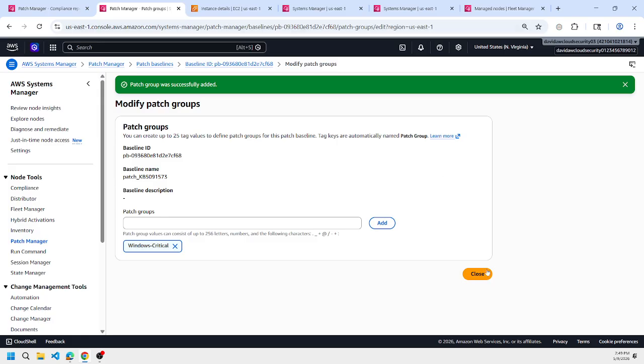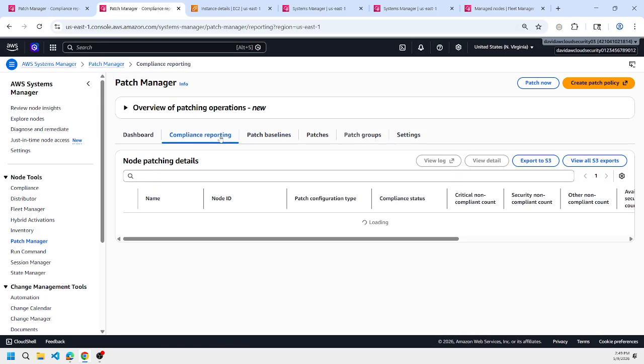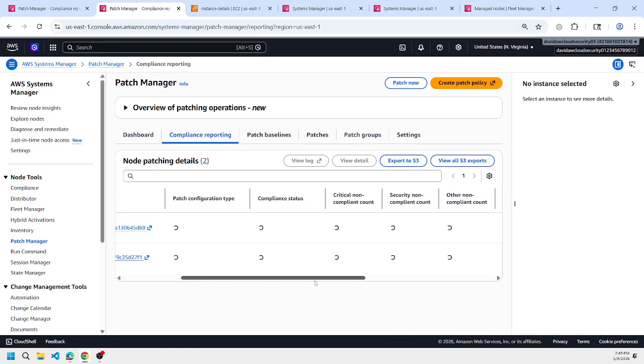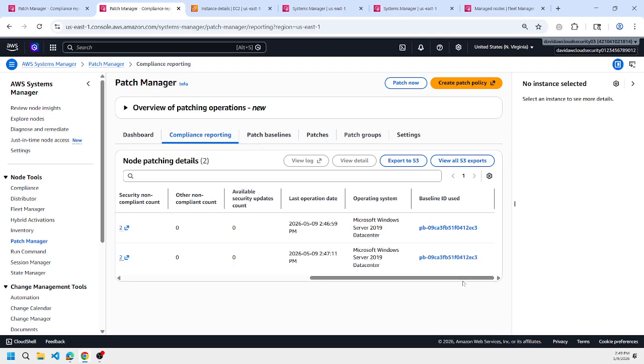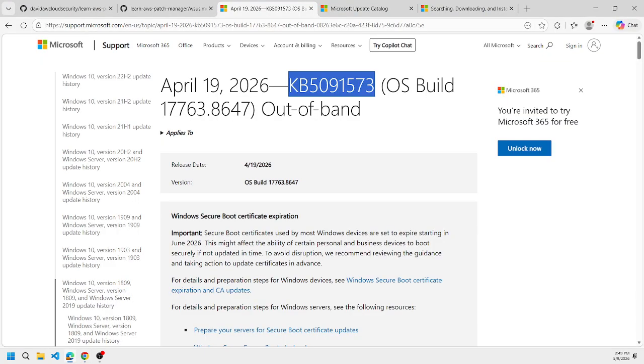So after this run, we should be able to show you the new patch baseline and see whether they are able to identify the out-of-band 91573.